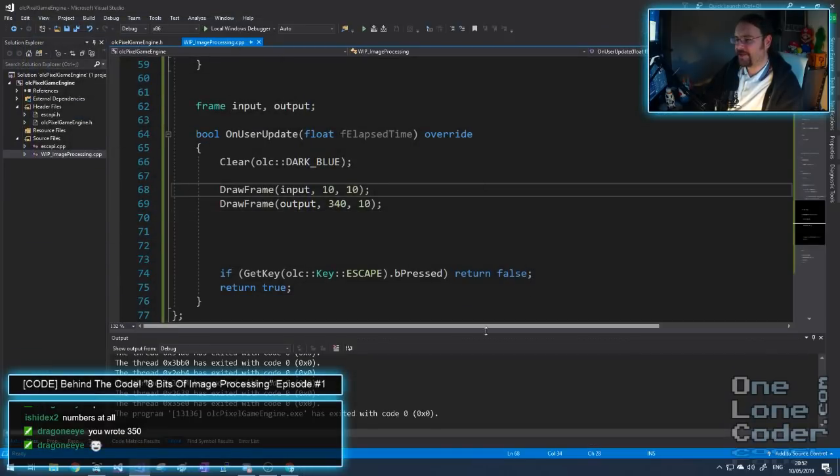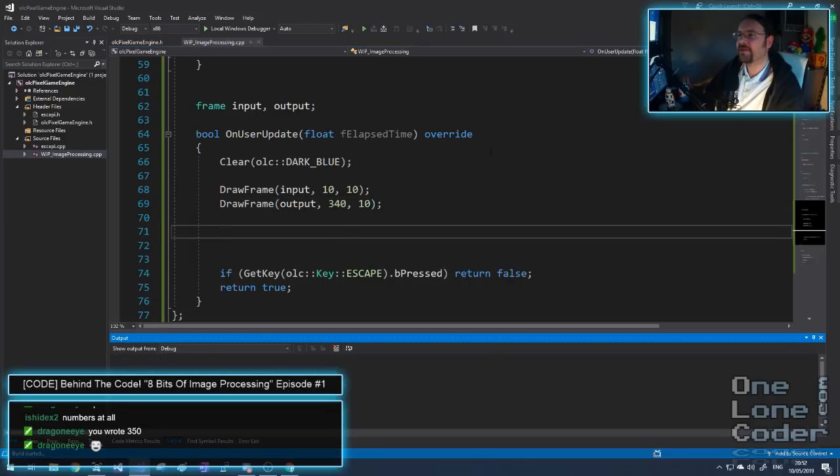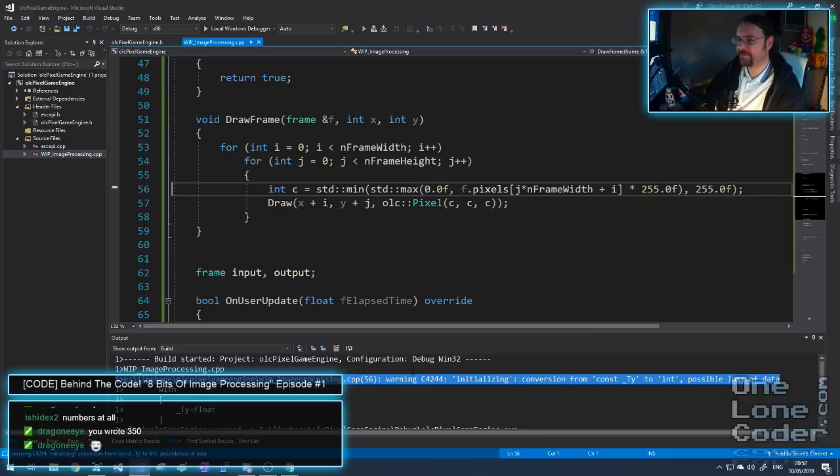No images just yet, but I did notice that when we were compiling, we got some sort of warning. I think I glimpsed at it. Yeah, it's a warning from whatever that is to int, which I'm guessing is after all of that. Yes, so I'll just silence that warning.